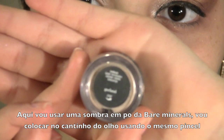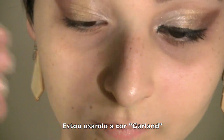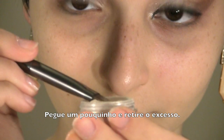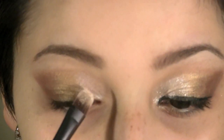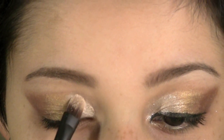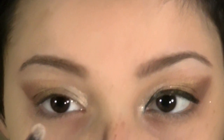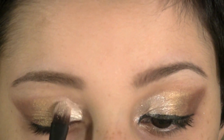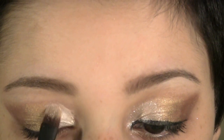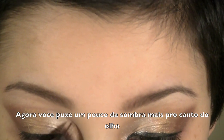I'm going to take a loose eyeshadow by Bare Minerals and I'm going to apply it on the inner of my eyes with the same brush. I'm using the color Garland. Take a little and tap off the excess. To push some of the loose eyeshadow to the inner of your eyes.